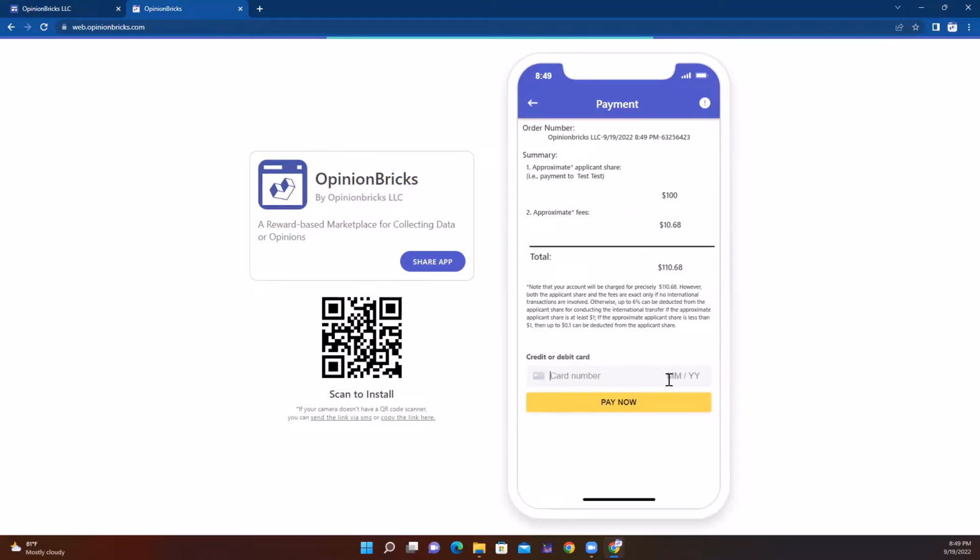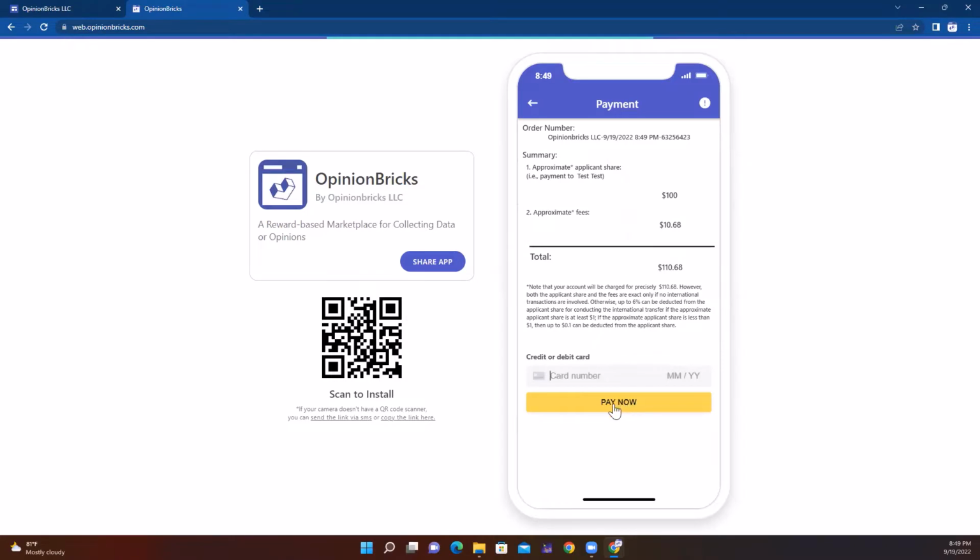So you can provide the card numbers here. And once you provide the card number, if you press the pay now button, it should work and create a receipt for you.